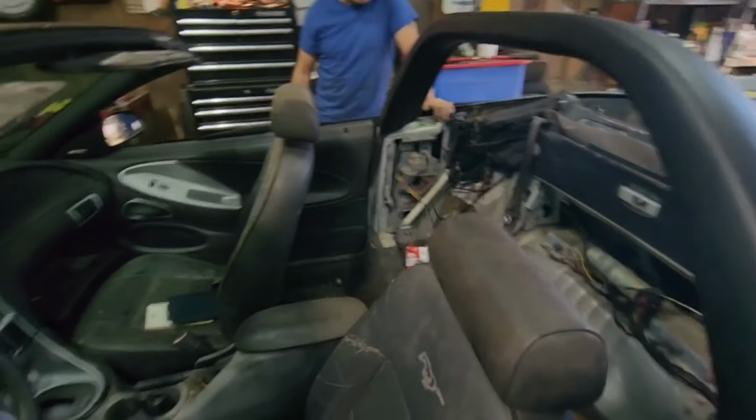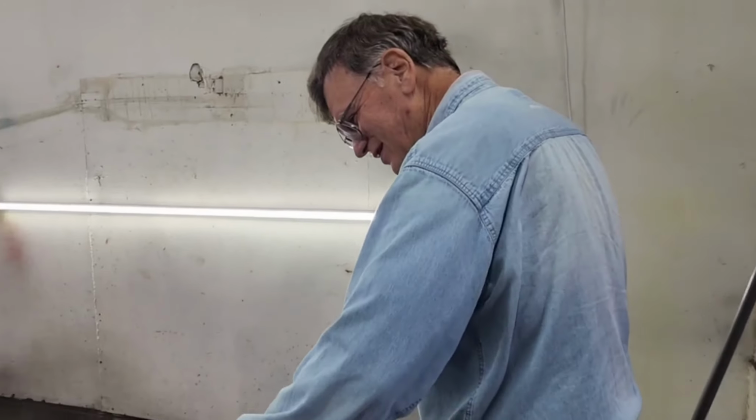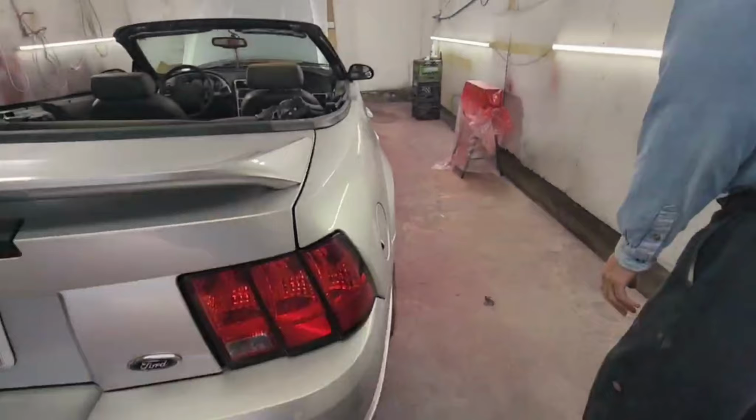Coming along nicely. We just got to keep on keeping on. We're at the body shop. Johnny the man is looking over the project.